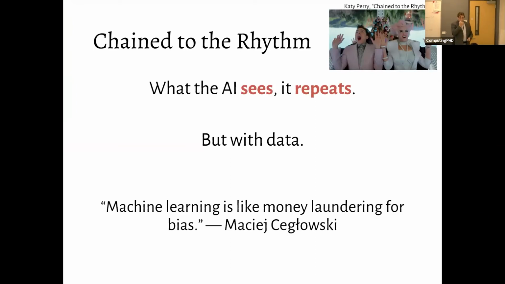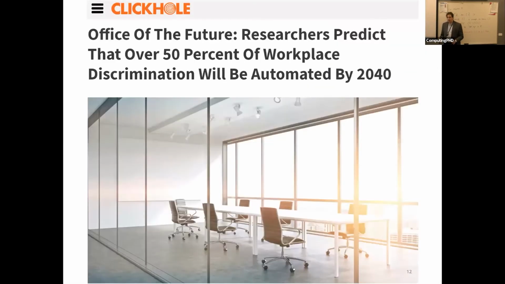A quote I like that captures this well is that machine learning is like money laundering for bias. You stick in all of this social data, all of this human data. We go and we click on search results. We read news articles. We read books. And all of that activity comes with all of our kinds of biases as humans, some of which are fine. We're going to be biased towards books we think are going to be interesting and relevant. The Goodreads recommendations should be biased towards books I like. Like, that's the purpose of it. But those aren't necessarily the only kinds of biases that creep into these systems. And so we want to understand practically, when we're applying these algorithms to real data, what happens.